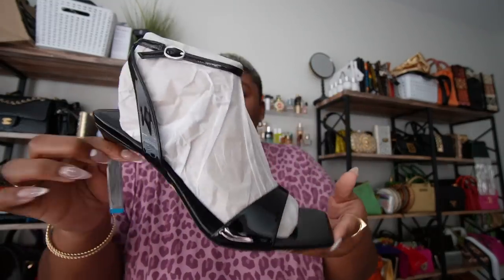Do you see the, I was gonna say high low, thick thin, a fat fit, however way you want to describe this kind of asymmetrical strap. It's just in the details. It's truly in the details. And I just love that Nine West taking the time to craft a shoe like this. Now, if y'all could kindly just take off a centimeter on this for real, that would make a difference. I don't know why it makes such a difference, but it does.